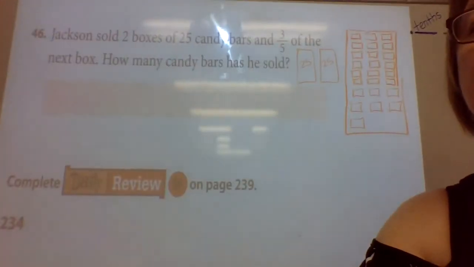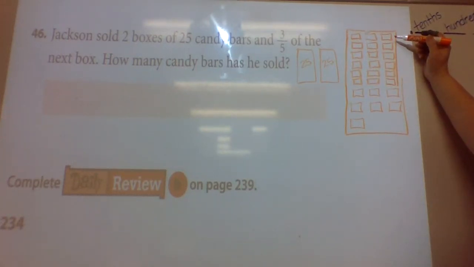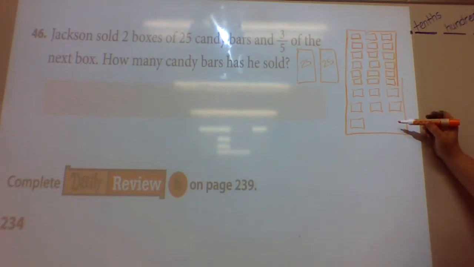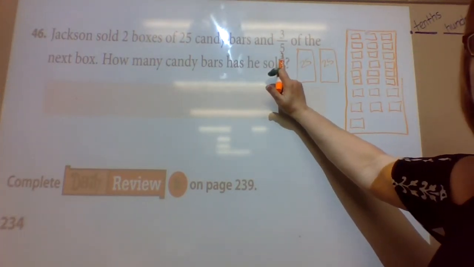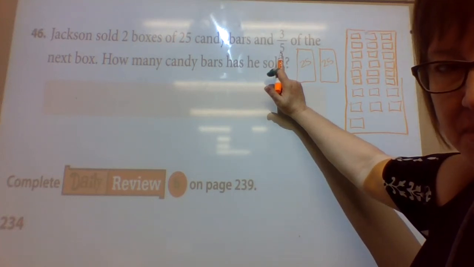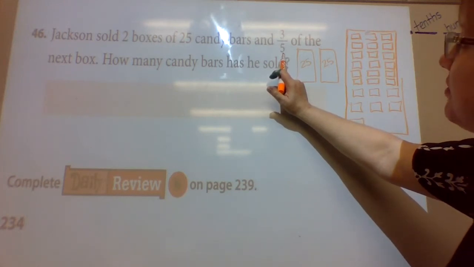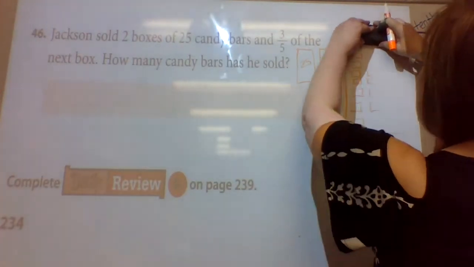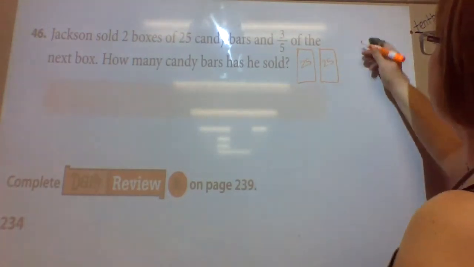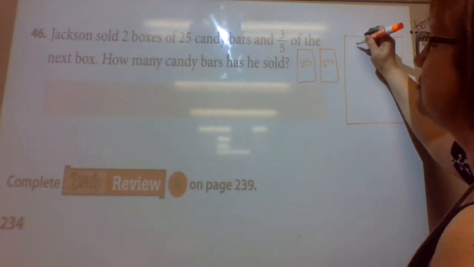So in order to do that, we need to divide this into fifths. Okay, there's 25 in here. I wish I would have drawn it differently, because what we need to do is divide it into 5 parts, and he sold 3 of the 5 parts. So 25 divided by 5 would be 5. Okay, so I didn't do this a good way. Let me just redo it. We could have made it work, but I don't want it that way. This time, I'm just going to make dots, and it'll be faster.